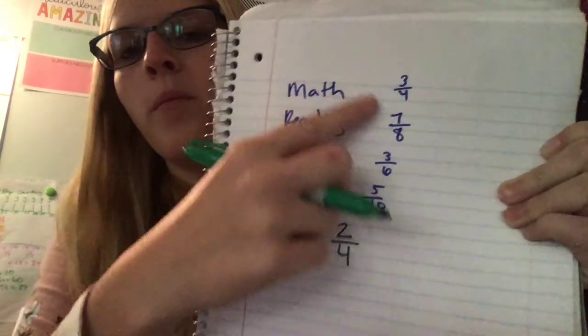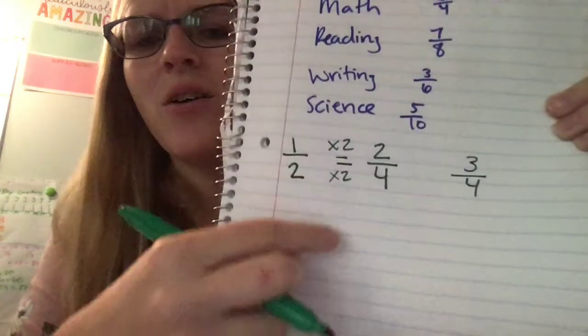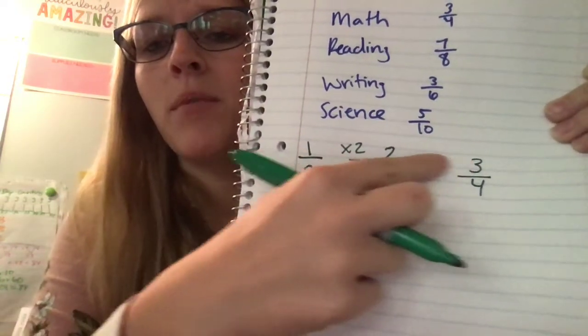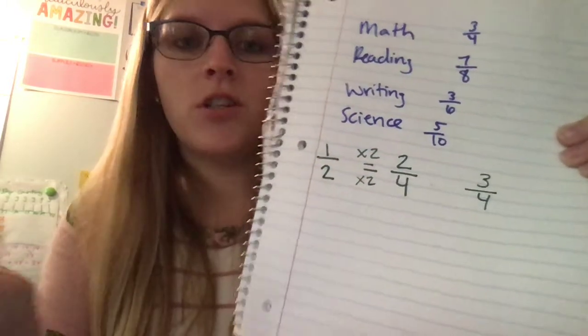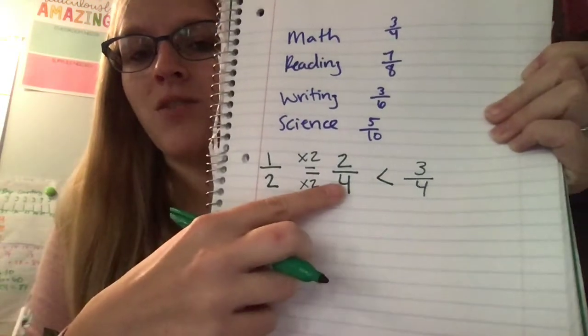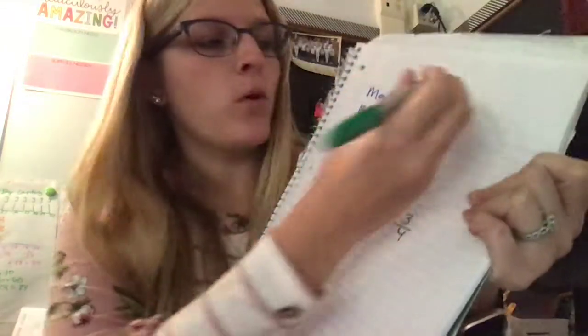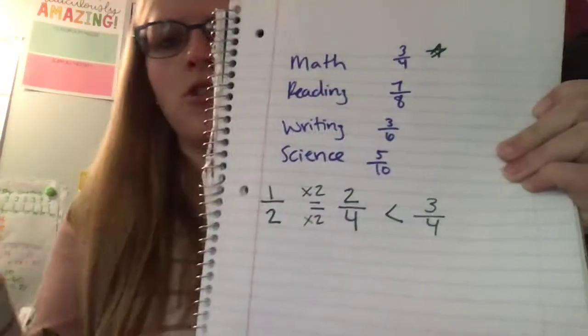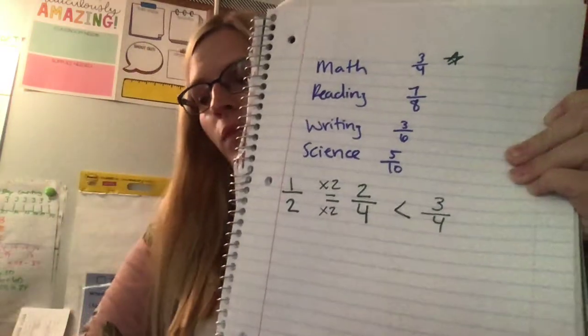So now I've got an equivalent fraction with the same denominator. So I'm going to pull down my 3/4 to compare. Because now it's easier. I just have to compare those top numbers, the numerator. And I know that 3 is bigger than 2. So 3/4 is greater than 2/2, or really 1/2. So yes, she spent more time here. And I'm just going to give it a little star, saying she spent more time studying math.